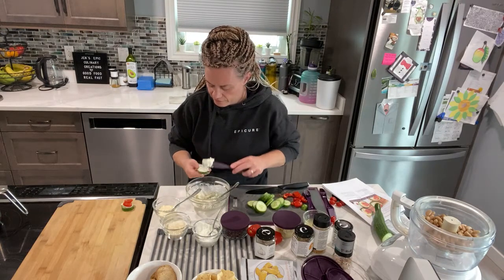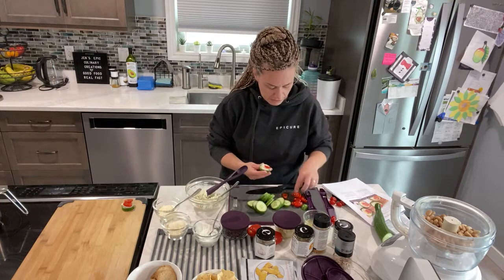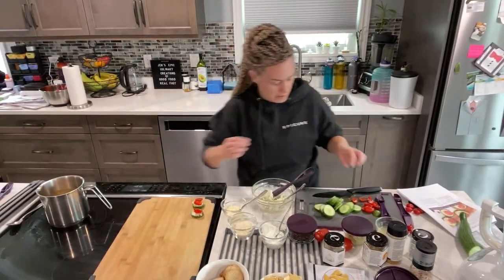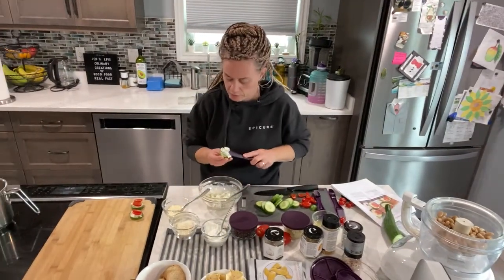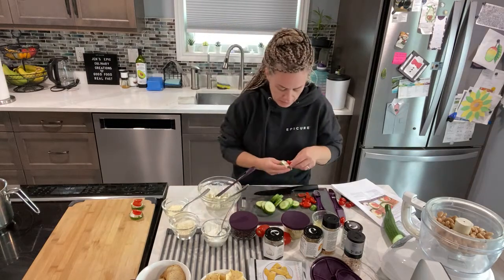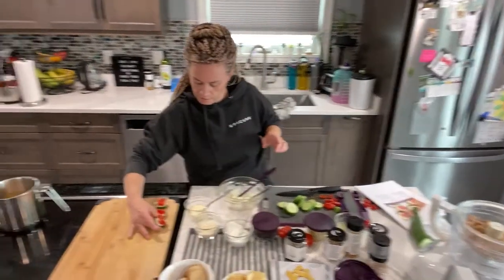So really fast to throw this together. Say you're having company over, or maybe you're just having a fun food night with your family. This works. Movie night with your family. You could do this for a fun night. Everybody loves Appy's. Fun finger food.